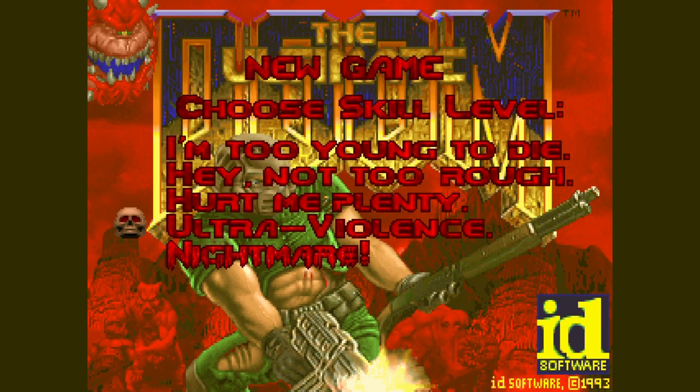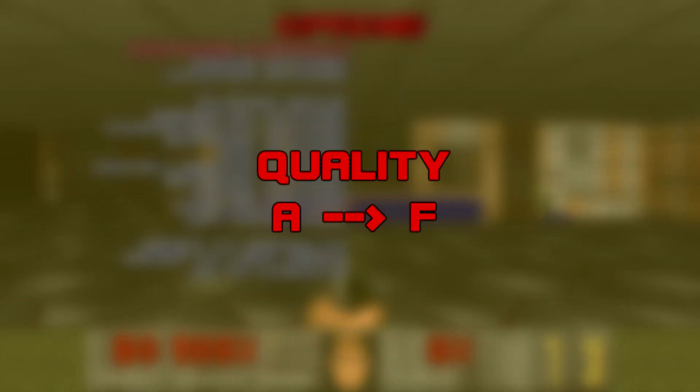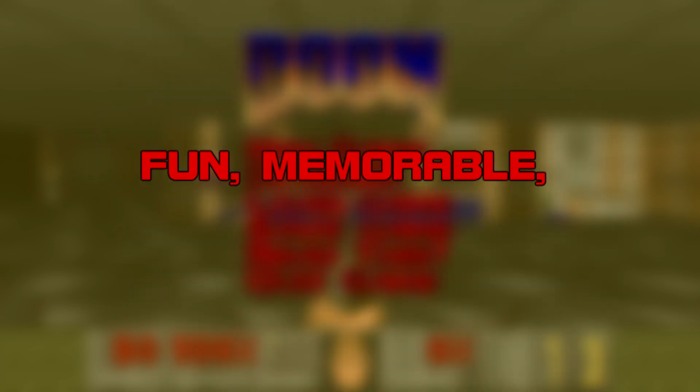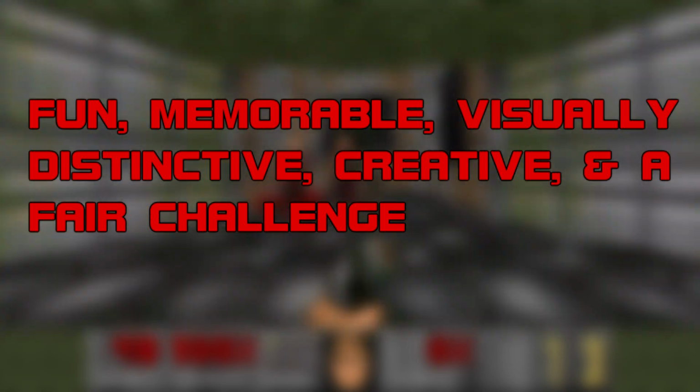Before we dive in, here's how the show works. We'll give each level in the wad 2 grades, 1 for quality and 1 for difficulty. We grade quality from A to F and difficulty from X to E. X for extreme, E for easy, and A through D in between. A grade A level is fun, memorable, visually distinctive, creative, and a fair challenge. Lower grades indicate that the level lacks some or all of these qualities.